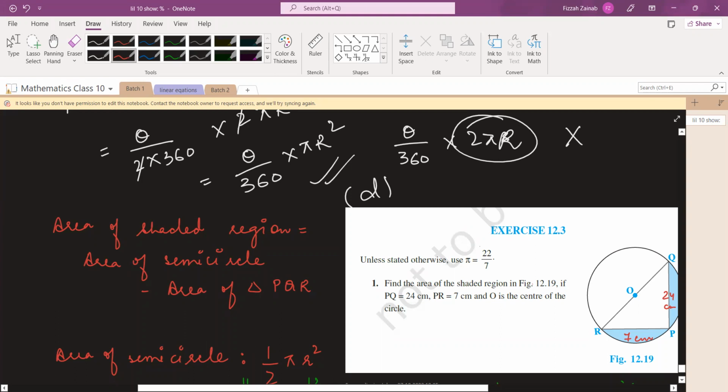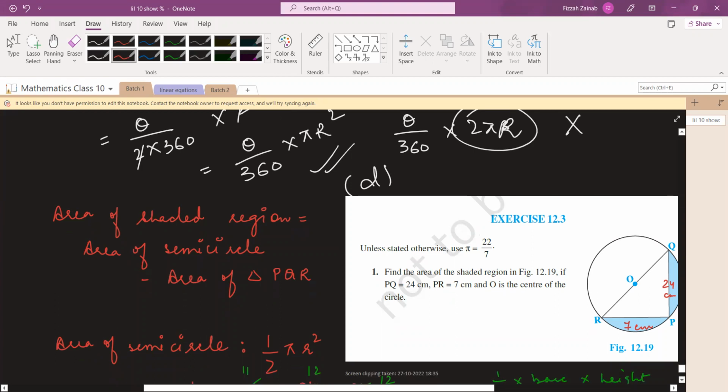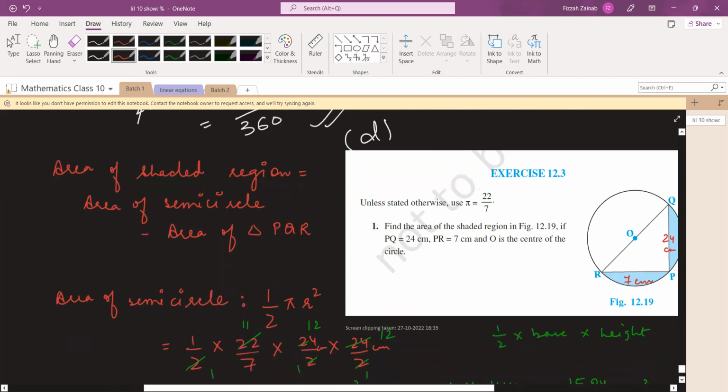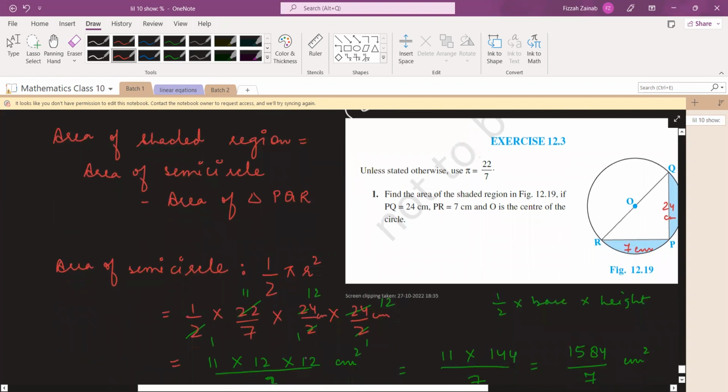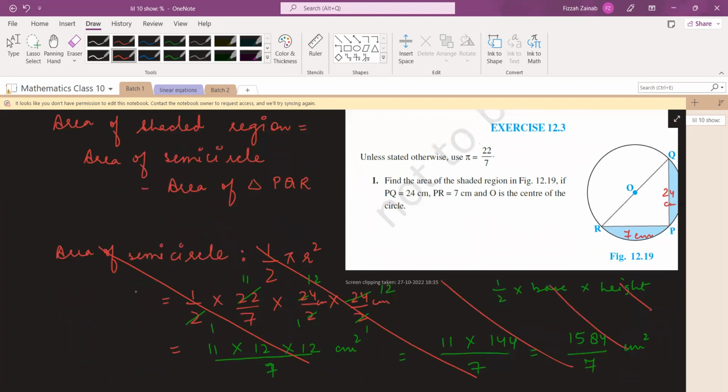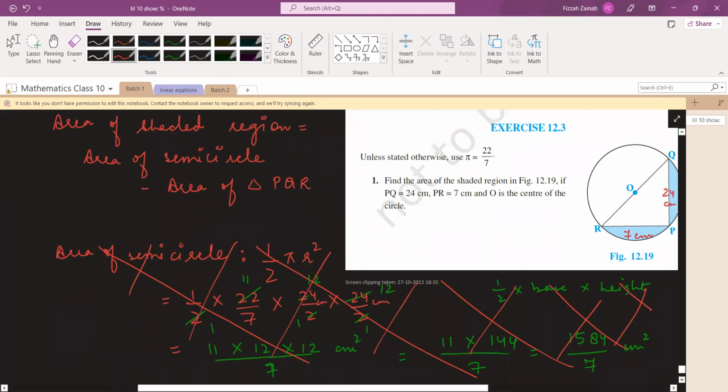Okay, so there is a problem only here. So this area of semicircle we cannot find right now. So you can just cut it in the copy, right? So this part we have to do afterwards. Okay, that's it.